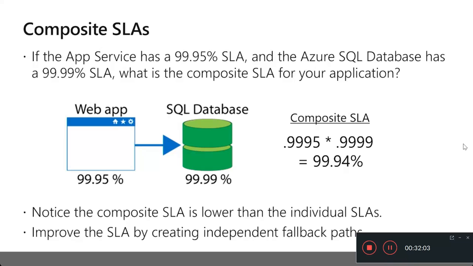If you get a question like this on any of your exams, and just a general broad statement, if you get a question on any of your exams that requires you to do math, you do not have to do it in your brain. You'll be provided the Microsoft calculator to solve that problem. You simply multiply the two percentages together and it'll give you the resulting percentage. They just show you on the slide here, take it down to the decimal points and it'll tell you what that actual percentage is. But understand we have those composite SLAs to help factor in the multiple points of failure.